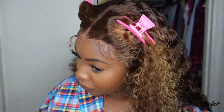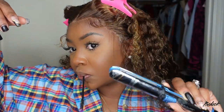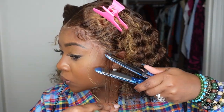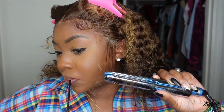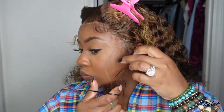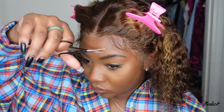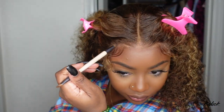So we went ahead and completed that side. Let's finish up this side. I kind of did 3 different little sections. So I did that big swoop above the arch of my eyebrow. I did one as a sideburn curl swoop, and then I did one kind of in between the two. The one in between the two is very thin and just kind of an awkward space that had nothing, so I kind of filled it in with something very light. For the edge control choice, I did use mousse wherever I saw fit, but I just want it to be long and hanging and fun, and I think it came out really, really cute.